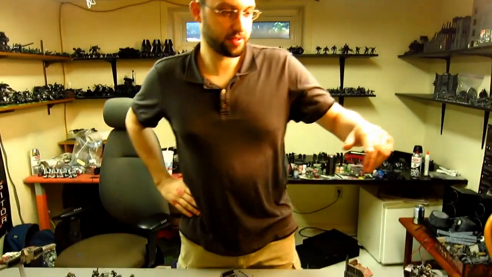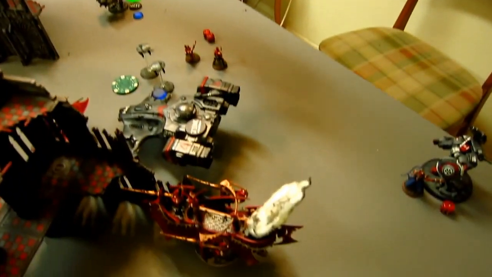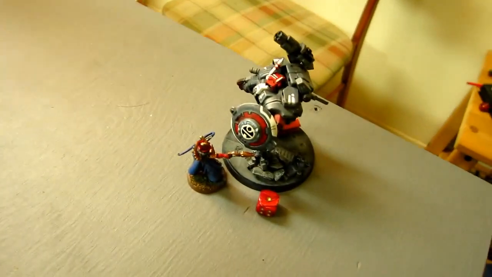So this is the end of Tau turn 5. So let's start over here. Commander is still fighting with the Archon. Not really a whole lot going on there.